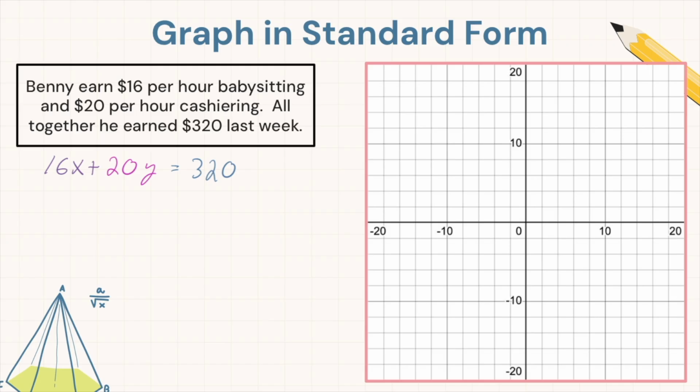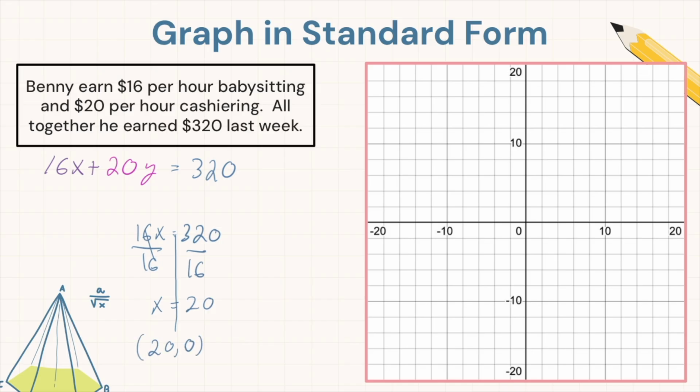So we'll start with our x-intercept again, just like we did on the last one. We'll substitute in 0 for y. So we're going to end up with 16x. 20 times 0 is 0. And we're going to end up with that equaling 320. So we're going to draw our wall, divide both sides by 16. And when we do that, 16 divided by 16 is 1, or 1x. 320 divided by 16 is 20. So we end up with x equals 20. So our point there is going to be (20, 0).